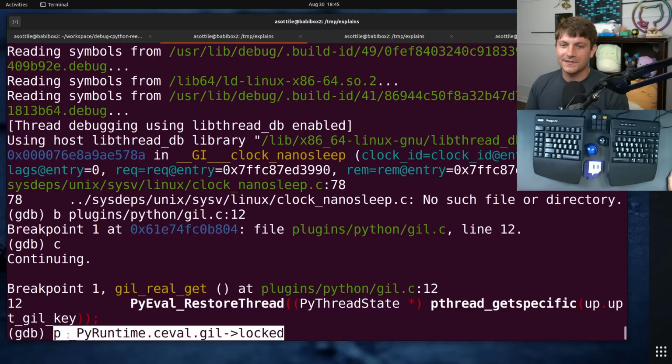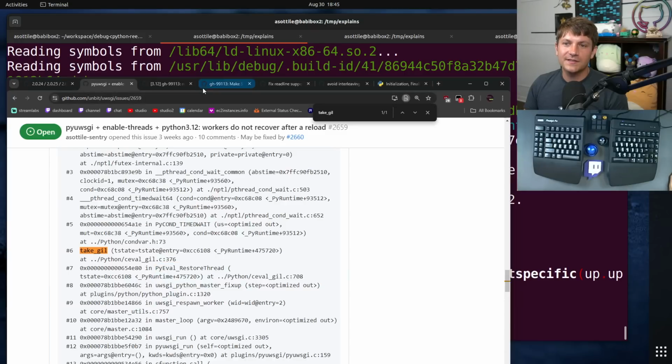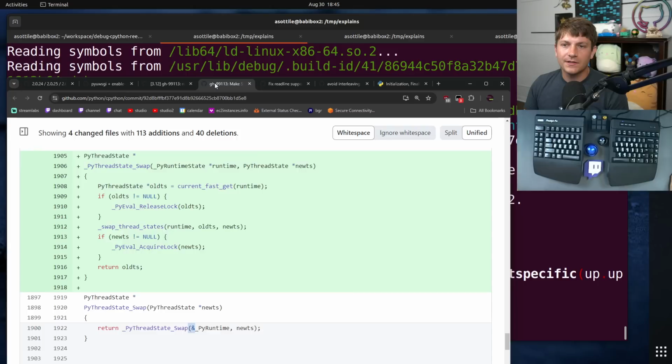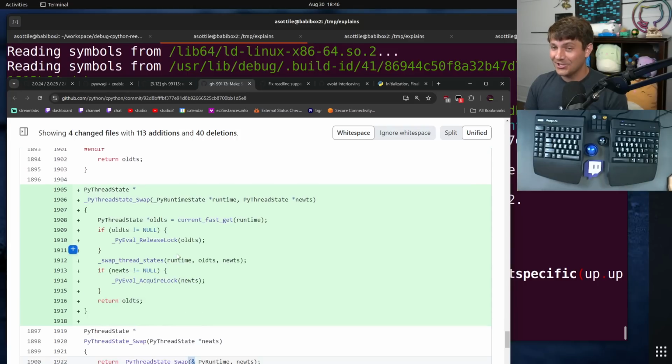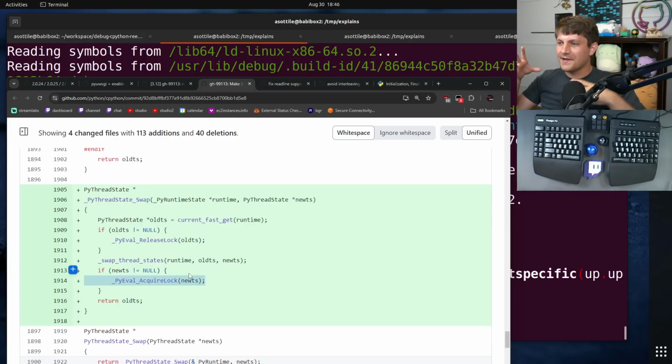This is the attribute in the thread state in 3.11 that tells whether the thread state is locked or not. And you'll notice here we have our difference. So in 3.12 it was locked, in 3.11 it was not. And we actually know why that is. We know that that changed because of the behavior change inside this patch here. Because in 3.11, this acquire lock doesn't happen when we thread state swap, but in 3.12 it does. And so we've connected all of the dots here: we found the behavior change that happened in 3.12.